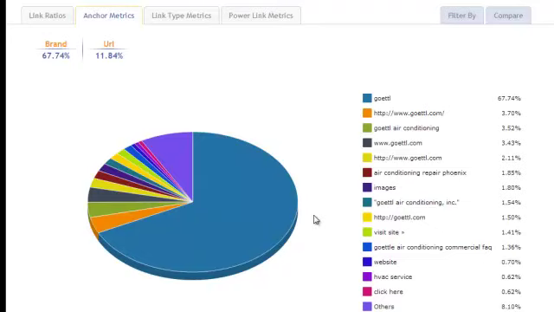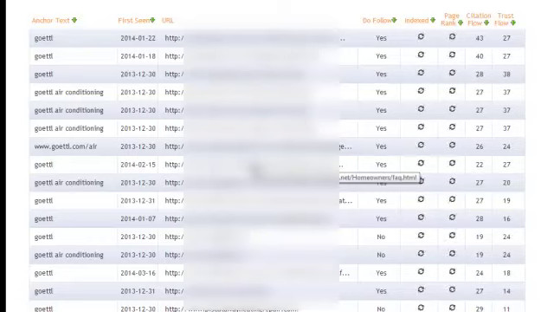This site here has lots and lots of links coming in from a variety of sources, all saying relevant things, which is absolutely fantastic. If we have a look at the quality of the links that we have coming in the site, I don't want to reveal the linking sources because I've probably taken this a little bit too far. What I want to do is point out a couple of things: the citation flow and the trust flow.